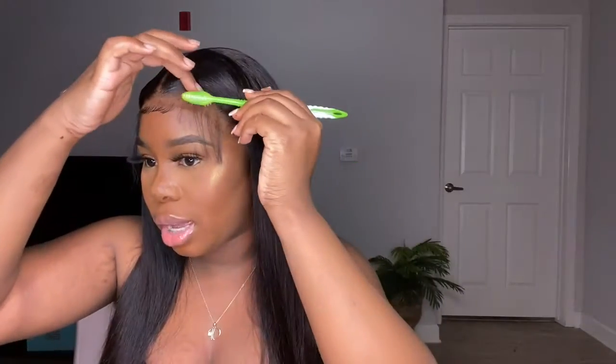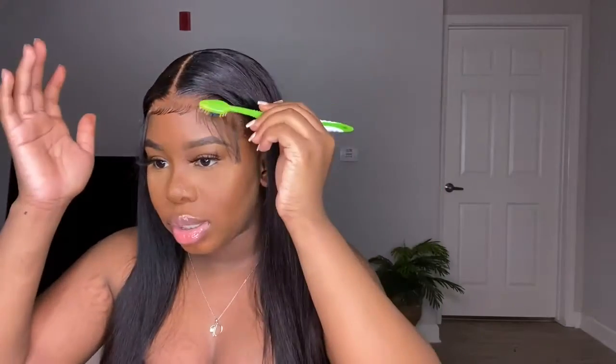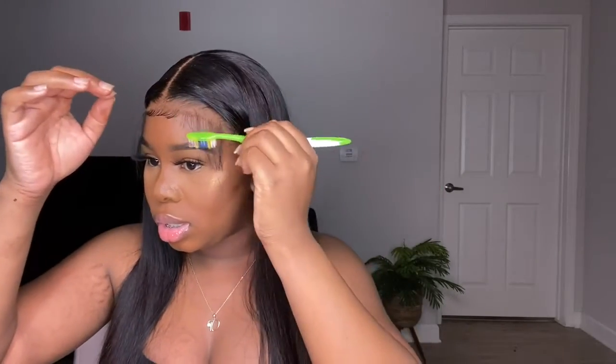And this is like, in real life, the foundation of this glueless install, because without this Got To Be gel, baby, my wig would have been off my head. This gel is so freaking strong. Like hold wise, it's really strong. People who use it on their natural 4C hair, which I have, can attest to that. Yes ma'am, I have used this on my natural hair and it works. So if it works on 4C hair, imagine how it's gonna let your baby hair stay down.